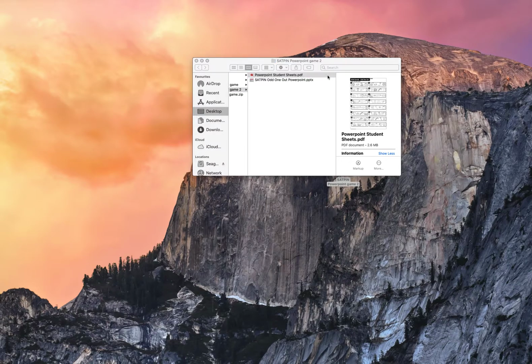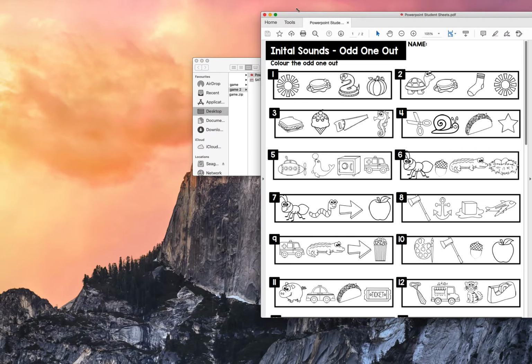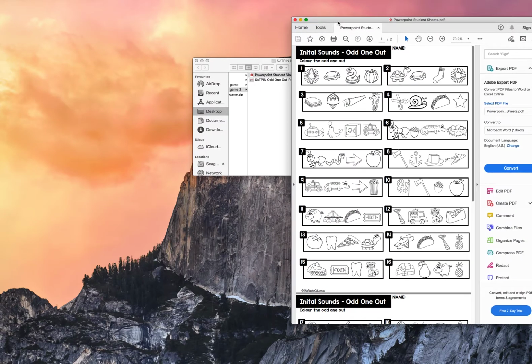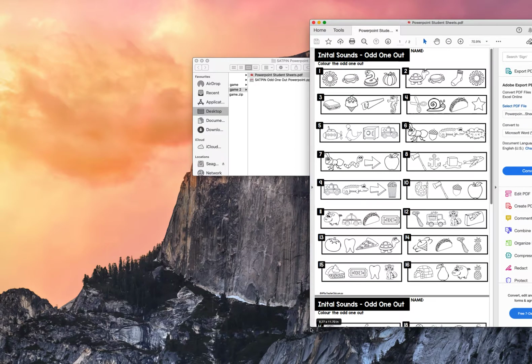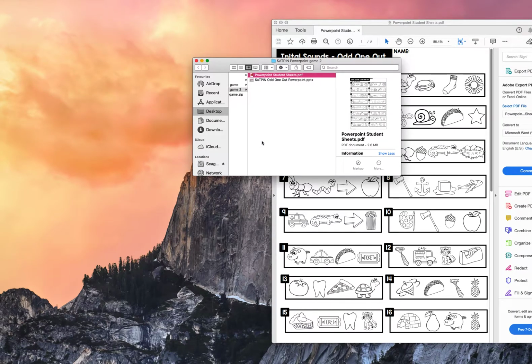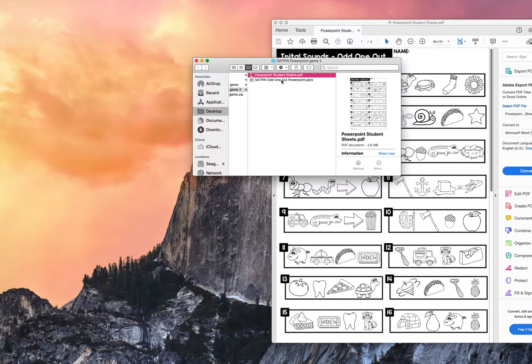The student sheets are a PDF, and they are an optional extra. It's up to you. You can use them as an assessment piece separately if you want to. You can use them on screen with your kids. You can use the commenting function to mark on top of them. Or you can give them to the kids and they can use them in the center when they're playing the game. It gives them some accountability, so you can make sure that they're on task and they've done what you've asked them to do.